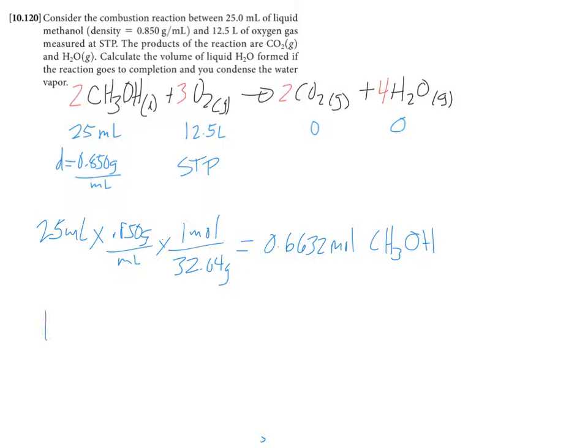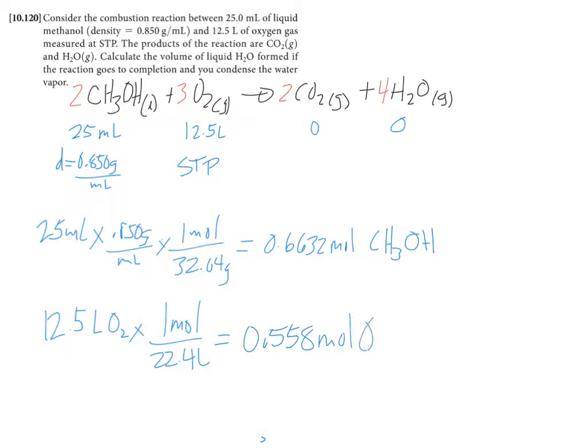You've got to look at those numbers and figure out if that's actually a 2 mole of methanol to 3 mole of oxygen ratio, and if it's not, which one you don't have enough of. These numbers make it pretty easy, because we're supposed to have more oxygen than methanol, and we have less oxygen than methanol, so therefore oxygen's the limiting reactant. Because of that, that's what controls the amount of water vapor and carbon dioxide that get produced.